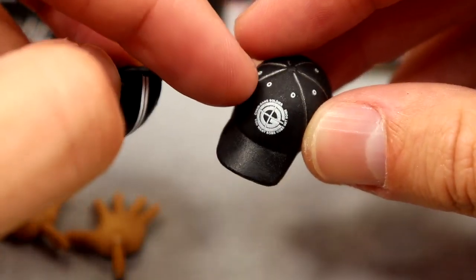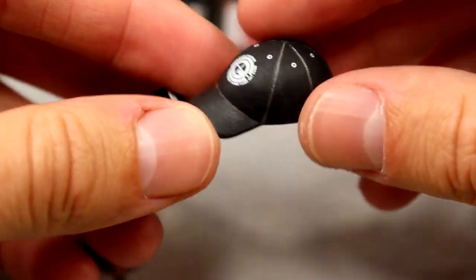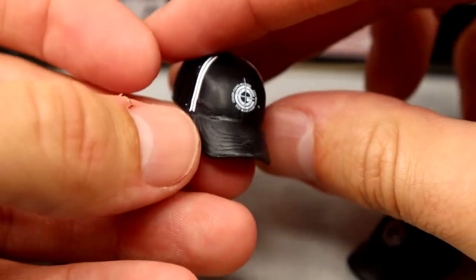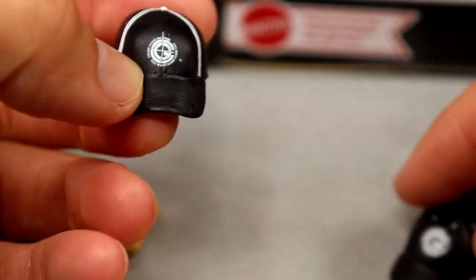And this one also looks better to me because it has the white holes on there, which is accurate, and this one doesn't have any white holes on it. So it just looks a bit weird with the thick stripes and stuff, but you know what? I'm still going to use it. I'll get away with it.